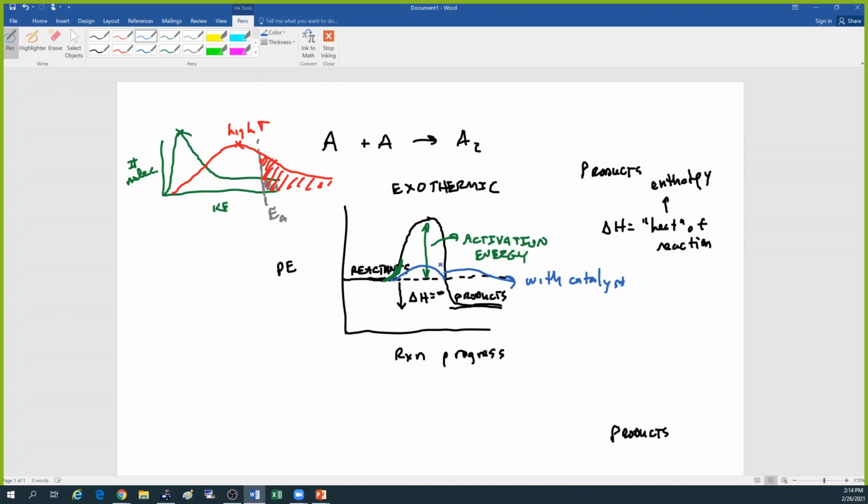So I want to make sure you understand this difference. From the energy profile point of view, raising the temperature makes more molecules able to climb the hill. Lowering the hill makes it easier for the molecules to get over it. Two different mechanisms, but both lead to speeding up the reaction, and we're looking at that from the point of view of energy.